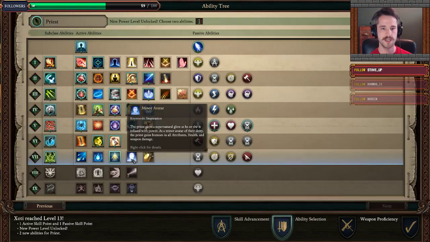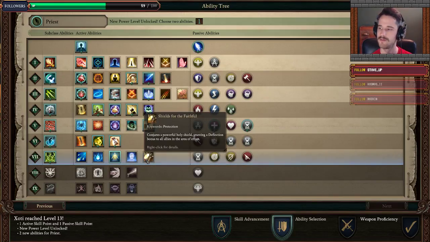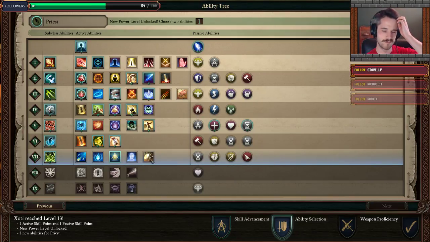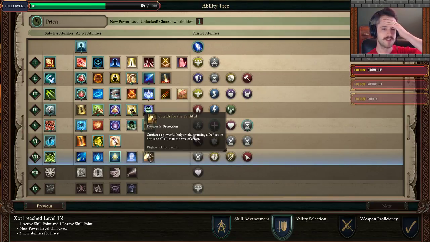Minor Avatar. The priest gains a supernatural glow as he or she is infused with power. As a minor avatar of the deity, the priest gains bonuses in all attributes, health and weapon damage. That's kind of cool. She's more of a healer, so I don't want her taking abilities for damage as much. Shields for the Faithful. Conjures a powerful holy shield, granting a deflection bonus to all allies in the area of effect.